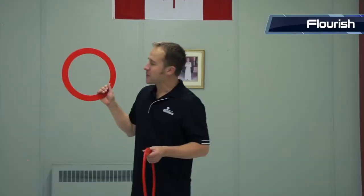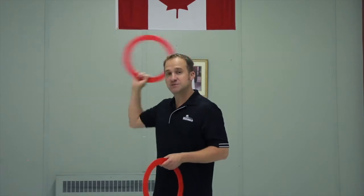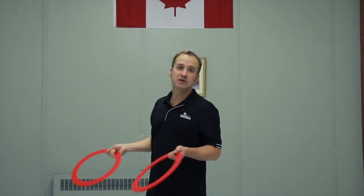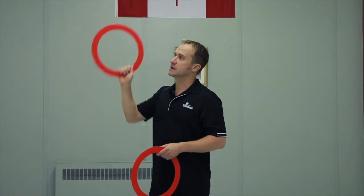There's your first trick. Our basic flourish is to just spin it on 1 finger, and we spin down so we're ready to make another throw. If you spin up, then it's a little bit harder to get that throw, but learn both if you like. So you're spinning it down to make the next throw.